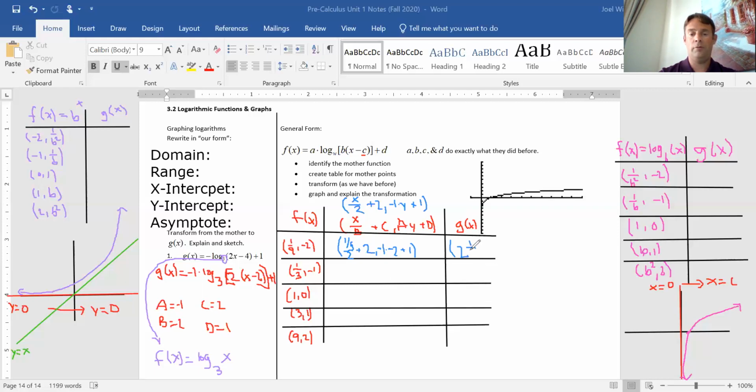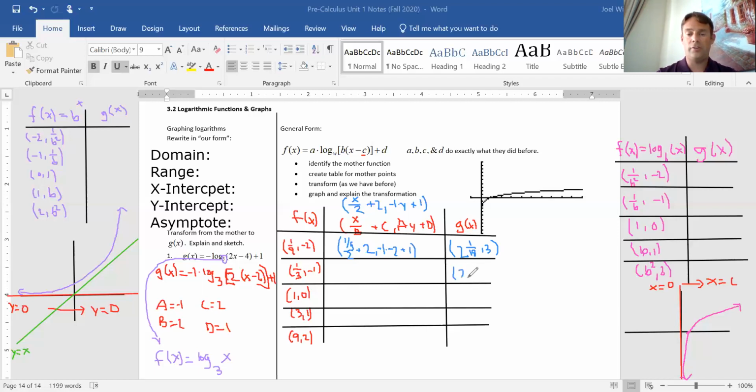I don't think I'm going to be able to graph something that small. And then the y value, -1 times -2 is 2, plus 1 is 3. We're not going to be graded on accuracy. We're just going to try to make our sketches as close to what they are as possible. So why don't you go ahead and pause the video and see if you can come up with those other 4 points. All right, well, when I did it, here's what I got.